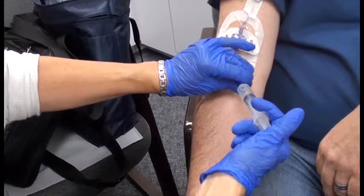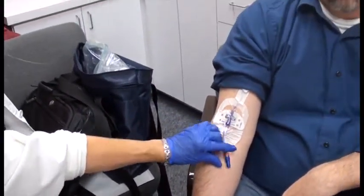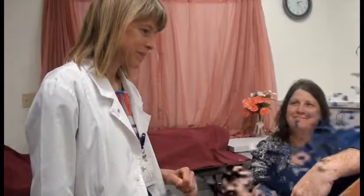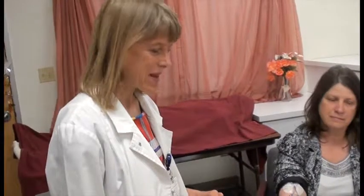The bird's eye view of a lab draw can be broken down into a specific process, which a surveyor would definitely hone in on. Here's a view of how the specific process might look. All right, our focus for this piece is just to demonstrate a correct central line lab draw. Make sure we cover all the right points to make on that.